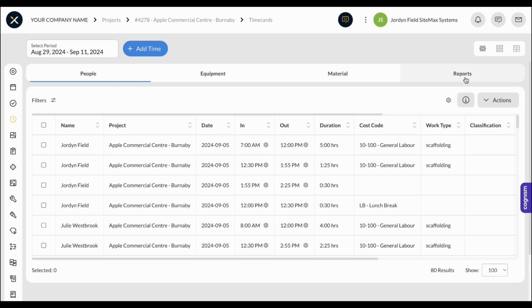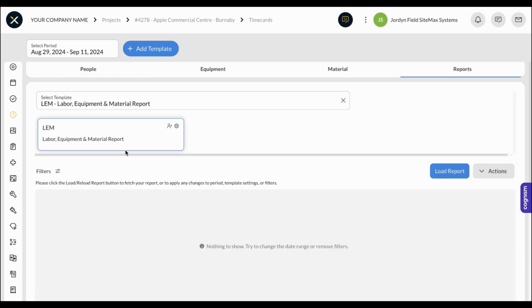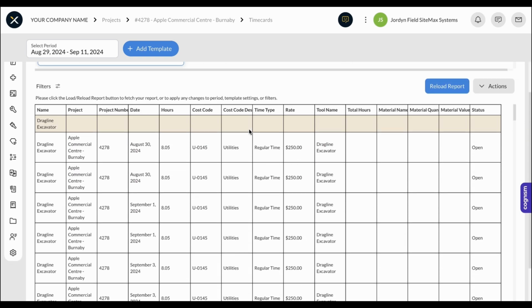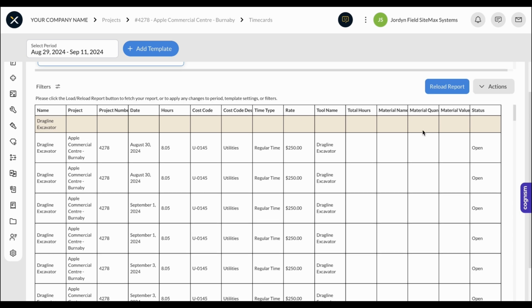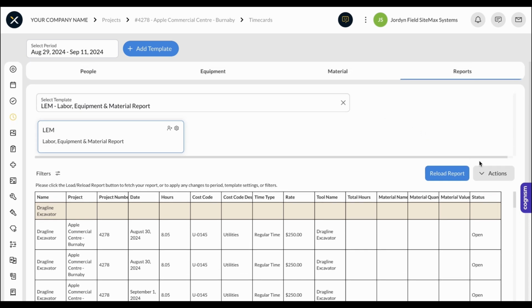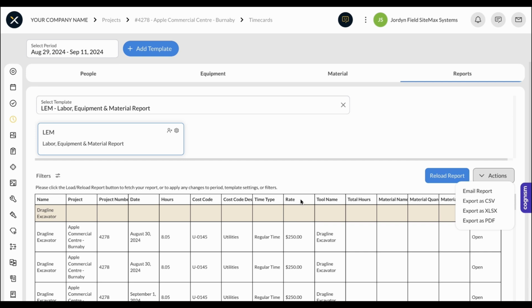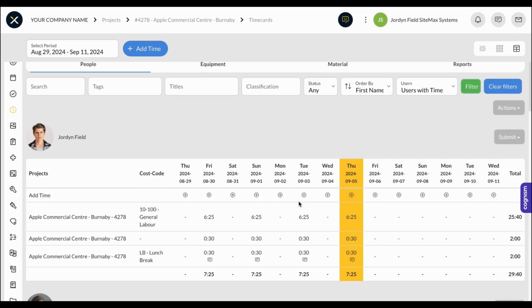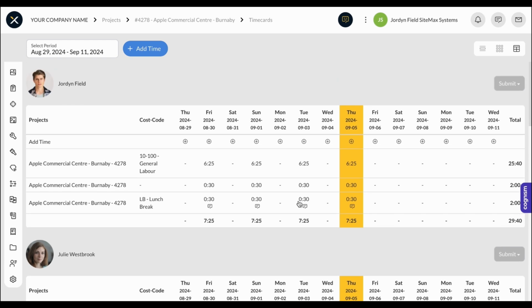All of this is going to be summarized in the reports tab here, where you can go in and create your own custom reports so that you can either download this into Excel to run further analysis or upload it into your payroll solution through a CSV export. This time center is also giving you the ability to view these time cards in a pay period view like this, where then your office admin can easily go in and approve these time cards and submit them to be processed into payroll.